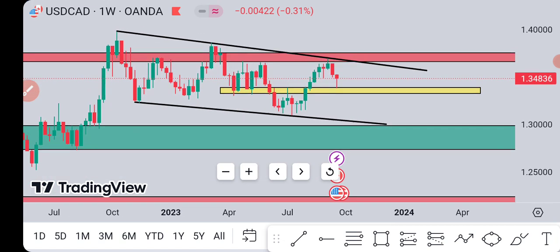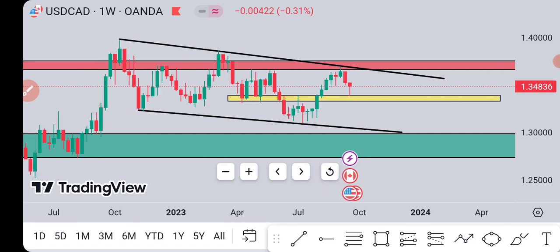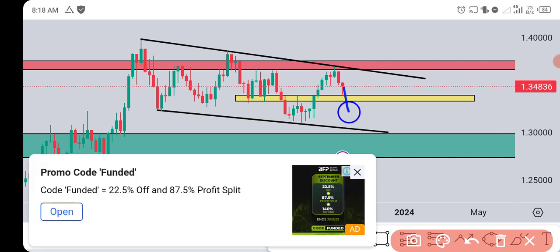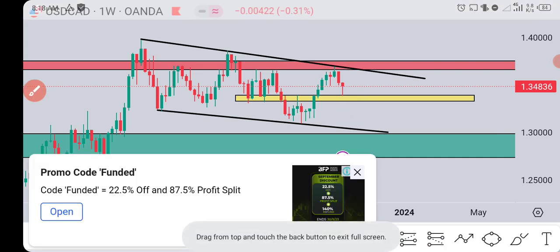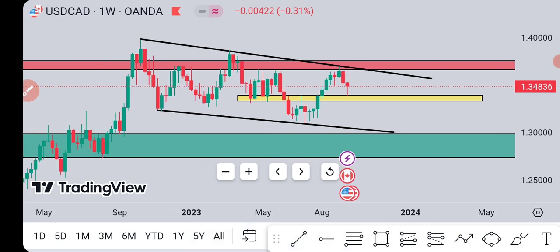We are just in a range, and I'll just stay out of this pair for now until I see a breakout of this zone giving me a pullback. Then I will know that nothing is stopping the market again, and I'll be hoping for a buy. So the market can easily come inside of this zone, just consolidate, and after consolidating, if the market gives me a valid entry, I will execute. Then heading to my daily chart.